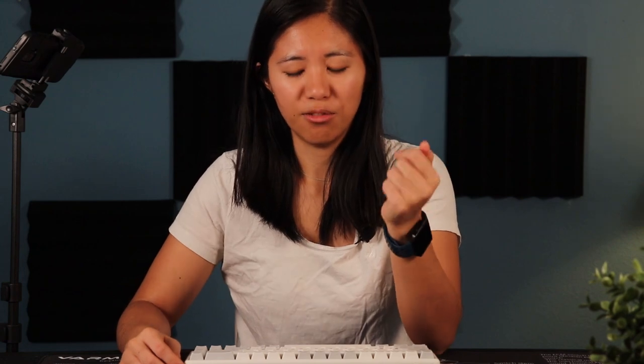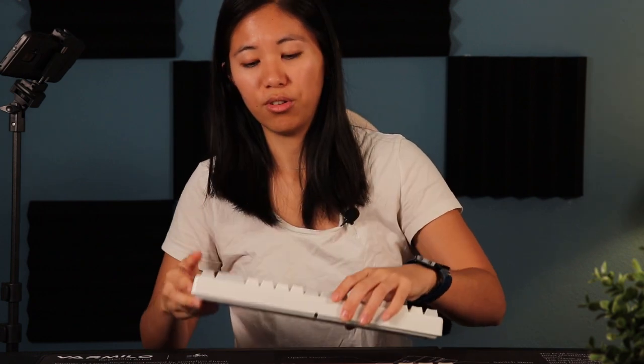So if you want to try an electrocapacitive board, I highly, highly recommend the Epomaker Niz Plum here. It's much cheaper than an actual Topre board, and it sounds and feels a lot better. I know it's not what you expected, and it's not what I expected either. I mean, this was a very interesting experience the past week and a half that it has been.